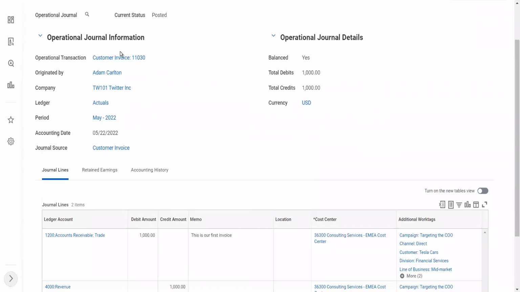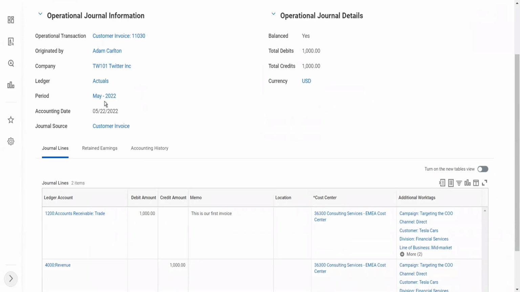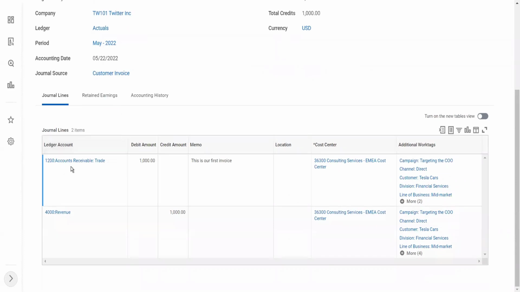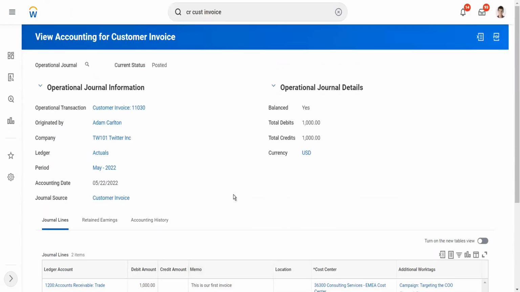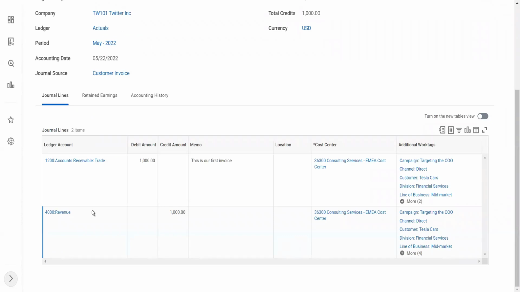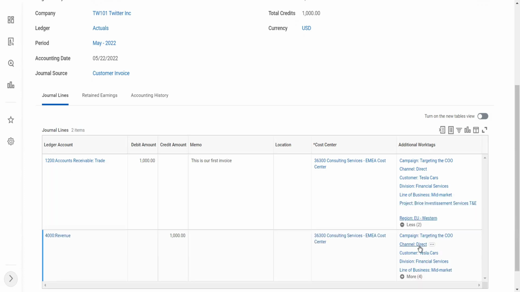And you can see the operation transaction shows us customer invoice originated by, accounting date, and period for which period it has posted, May 2022. Okay, so it has set to AR debited to revenue. Okay, so this is one invoice, but it has gone to a default ledger account called revenue and AR debited. So we'll see both of these accounts first in AR, then we'll add a revenue category there. Okay, and then we'll see where it hits. So if you see the tax here, this is what it's using.